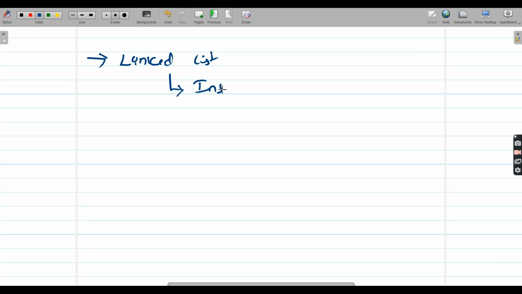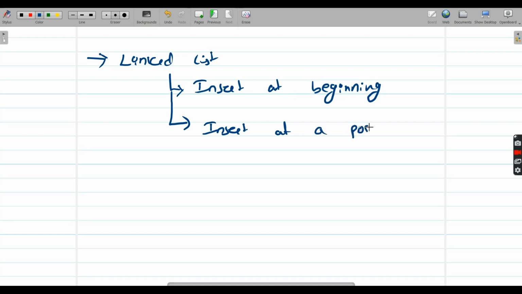You can insert at the beginning, at a given position, and at the end.